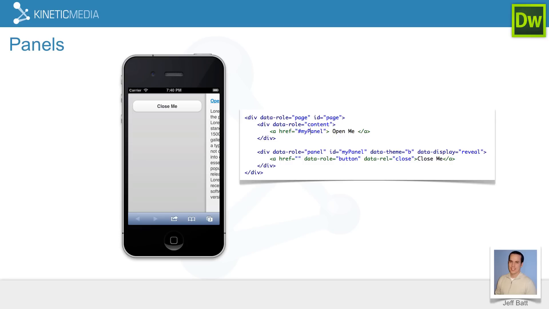Panels are a really nice feature. Think of them similar to the Facebook app — whenever you swipe to the side, another menu or data will pop up. It's a very useful feature, especially when working with mobile because you don't have much room. Using panels for extra content is extremely helpful. Each panel needs to be within a page, but it's not within the actual page content. The panel is only revealed if the user clicks a button or you attach a swipe event to reveal it. You can have a button to close it, or if they tap anywhere on the content area, it will close.